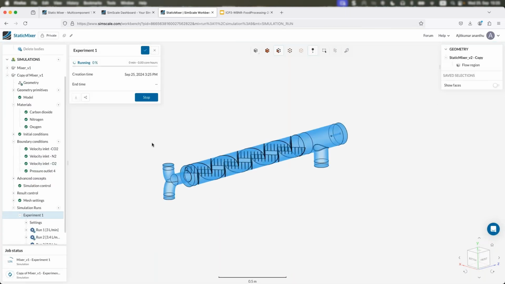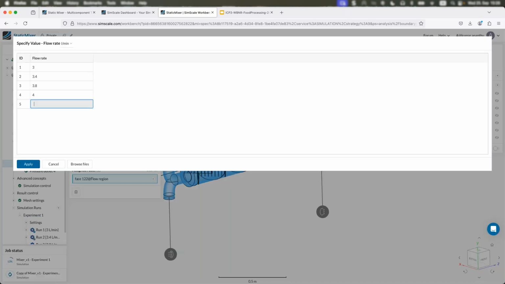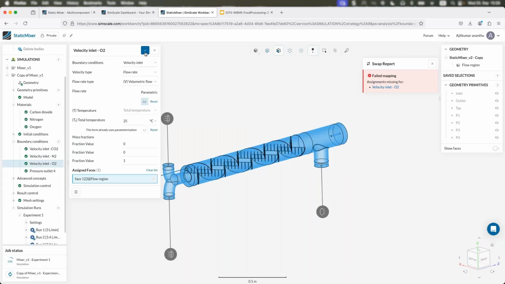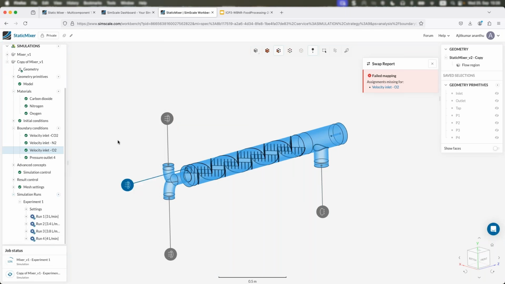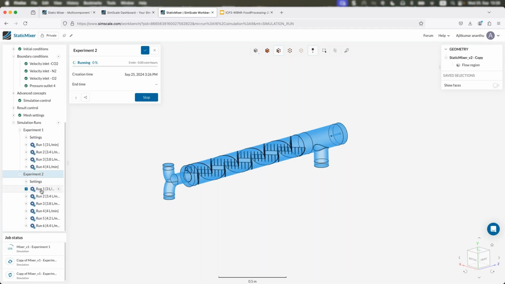I can wait for the simulation to finish, but since we are on cloud, you don't need to wait for these simulations to get completed to start a new one. Let's say I also have a flow rate condition that I need to check. So I go into one of the flow rate conditions. I see that it's already parametric. I want to add a few more flow rates to see how the flow looks. So I'm adding two more new flow rates to the oxygen inlet, and I can start a new experiment which has in total 6 different flow rates for oxygen, and I can leave them running in parallel, come back after some time, and take a look at the results.